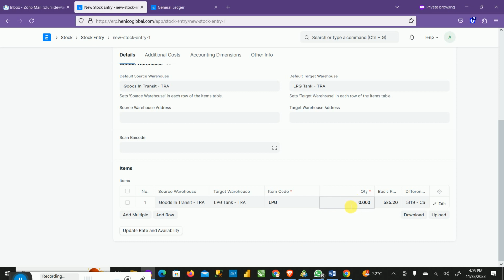We bought 20,000. Now, if you look at it, because the system is using average cost, that is why you have this 585, and you know there are different costs that have been coming into the system. But if you come on a clean note, this will show you the exact average cost at which you are receiving. So at this point, if I decide how many I want to move out of 20,000, let's say I just want to move 15,000.